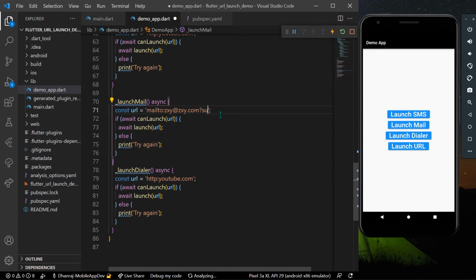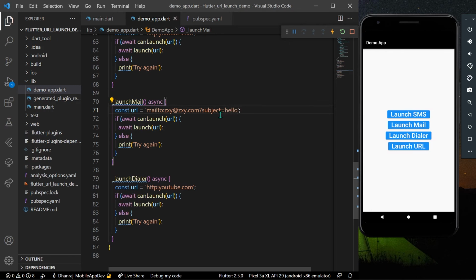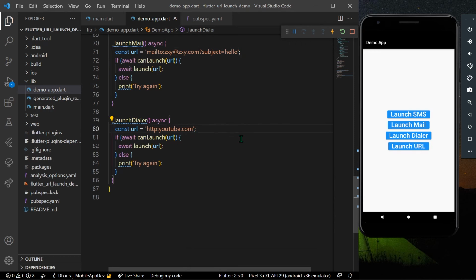Like this, subject equals whatever string that you want to have inside your subject. Let's say hello. And for the dialer you need to write tel like this, tel, and whatever number that you want to open when your dialer is open.